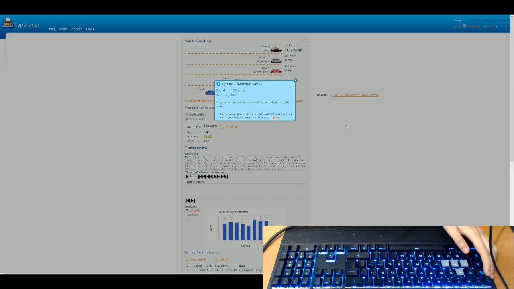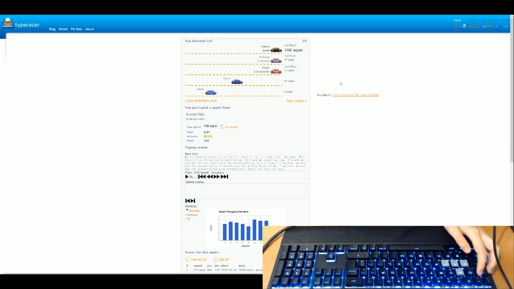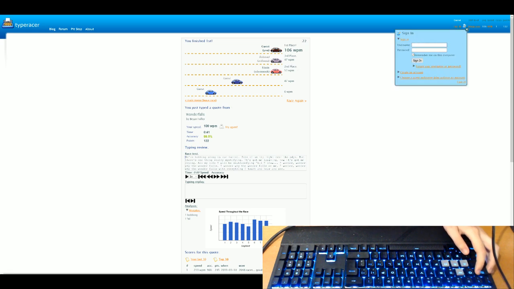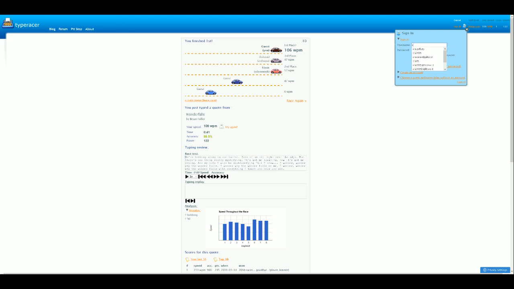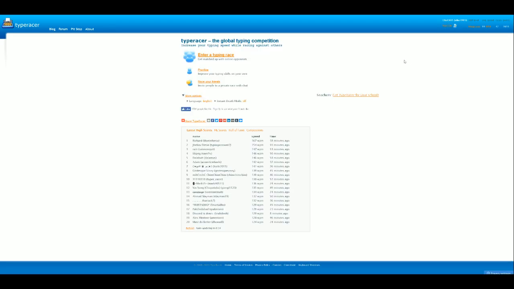Yeah, 109. Congratulations, you are now certified as able to type 109 WPM. Yeah, obviously. I actually won this race, but I wasn't signed in. What a big, huge fail. Oh, come on. I forgot the password. Yeah, I have to hide my webcam, of course, because I really forgot my password, this one. Maybe it's this one. Yeah.